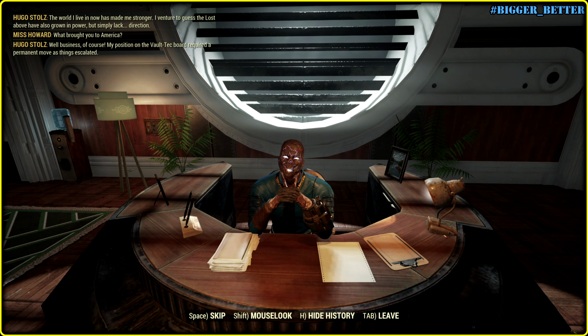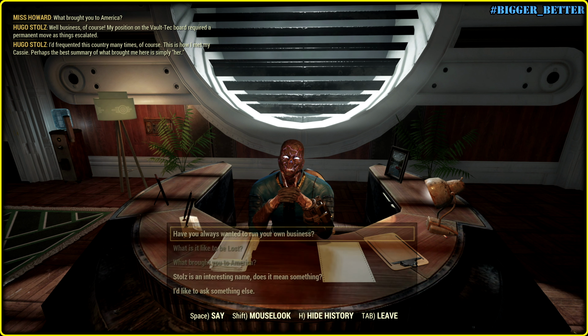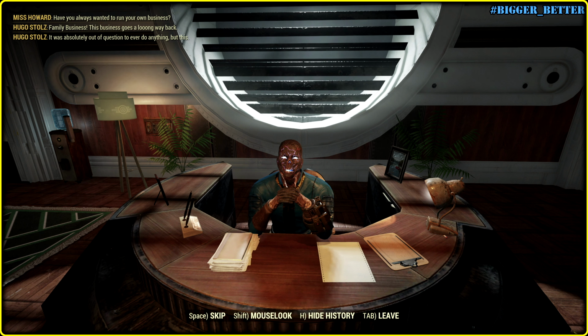Well, business, of course. My position on the Vault-Tec board required a permanent move as things escalated. I'd frequented this country many times, of course. This is how I met my Cassie. Perhaps the best summary of what brought me here is simply her. Where's your Cassie? And there is no line about that, okay? Family business. This business goes a long way back. It was absolutely out of question to ever do anything but this.